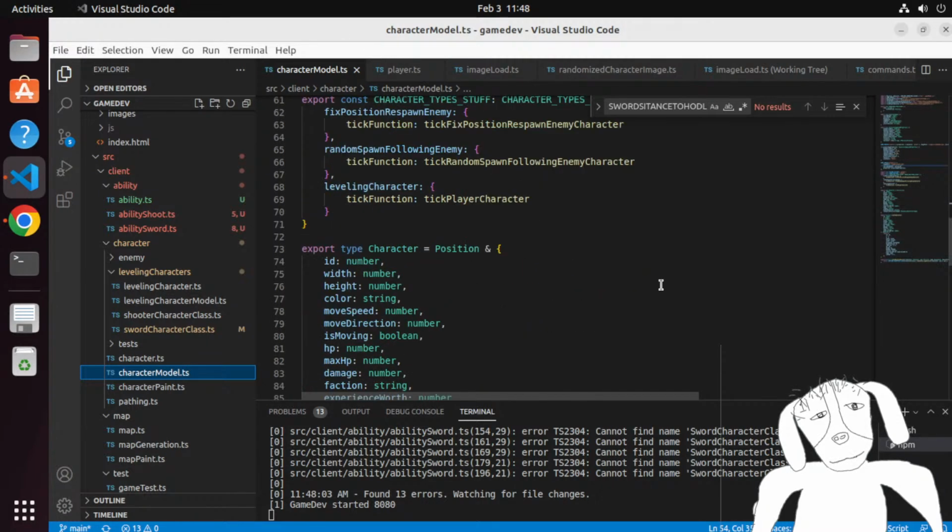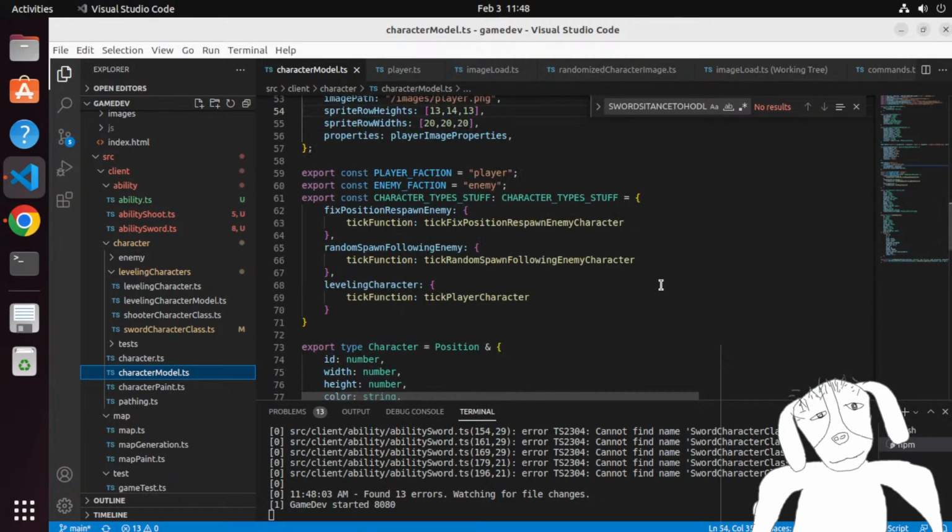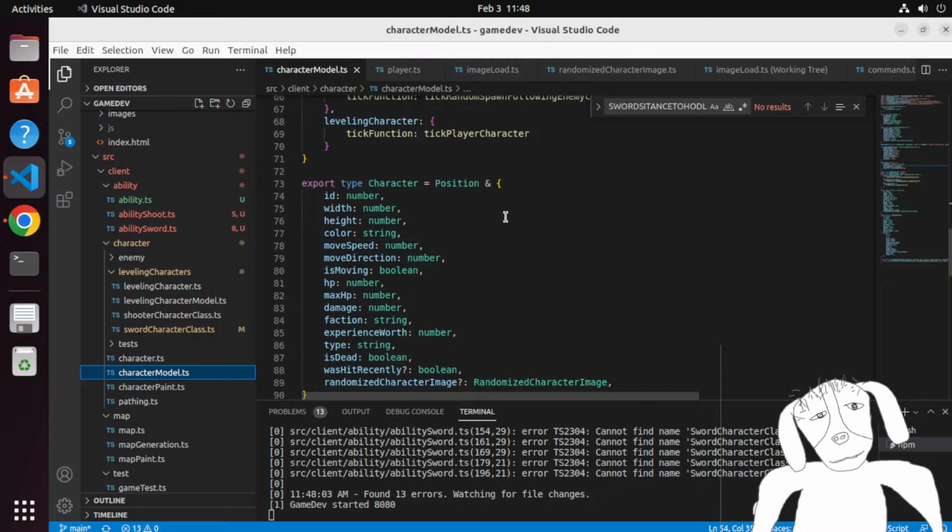There's a lot of paint stuff, but refactoring is another day.